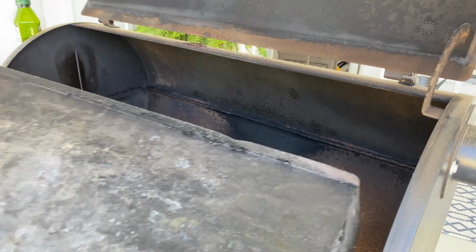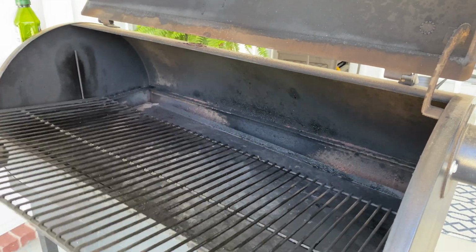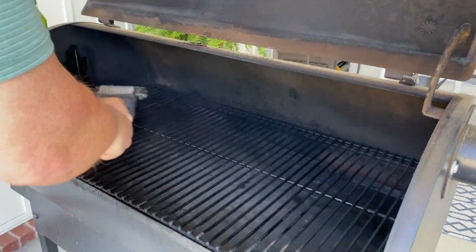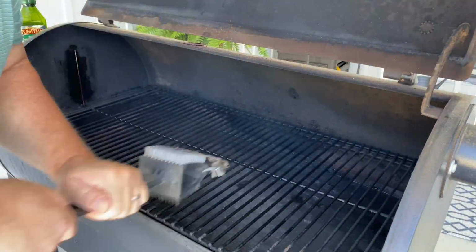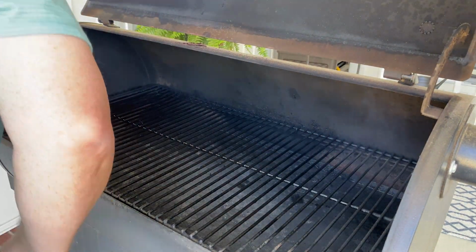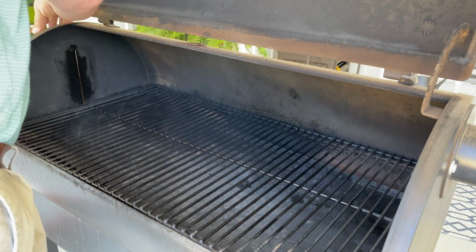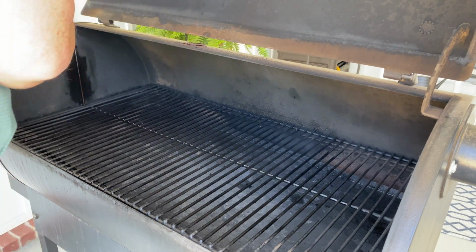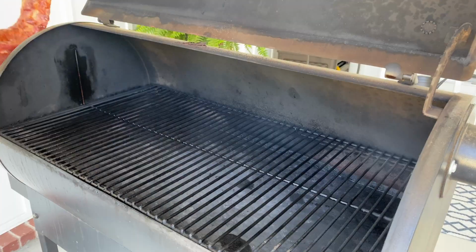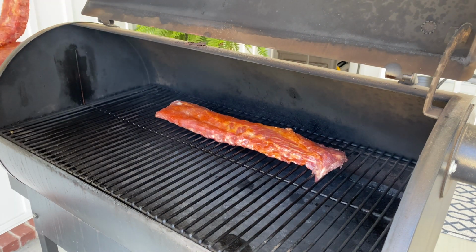Next, we'll freshen up the grill grates here a bit with a wire tool that everybody uses to clean their grills with. And then after that, I like to come back with some olive oil on a paper towel. So this grill is 350 degrees already, so it's good and hot. And I've cleaned it good there. Now I'm coming back with a thin layer of olive oil, and that just helps keep the meat from sticking to the grill. So it also assures that I have a good clean surface to get started with.